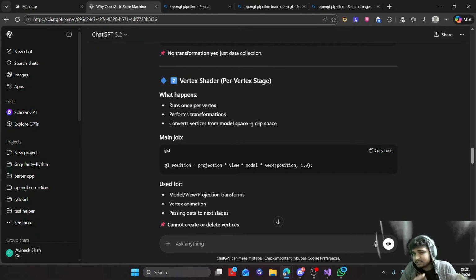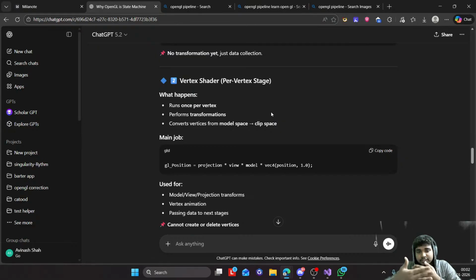Now, what is this model space and clip space? You have to understand. Model space is something like you have a 3D view of the model, right? Then we have clip space. Clip space is like you are going to clip it, cut it, and then you are seeing it.